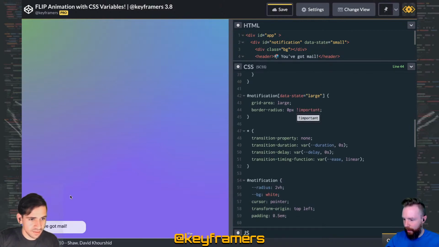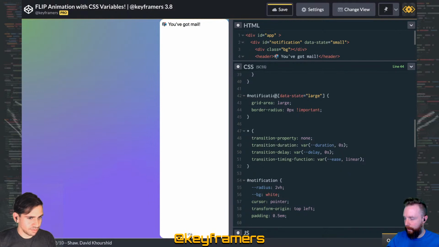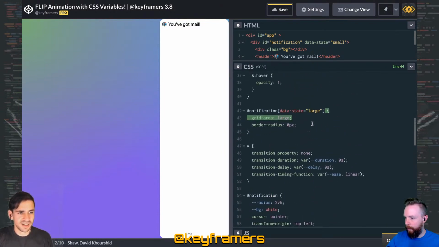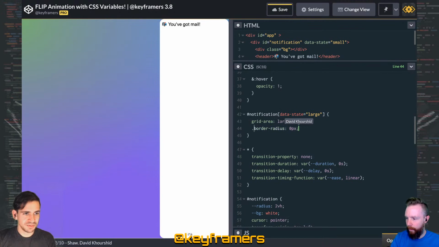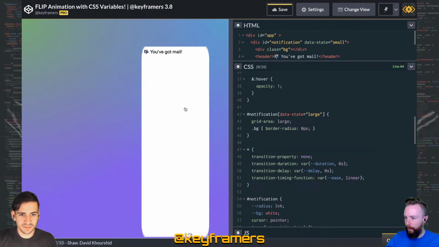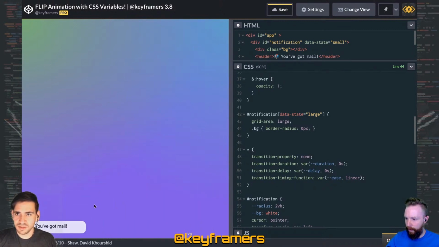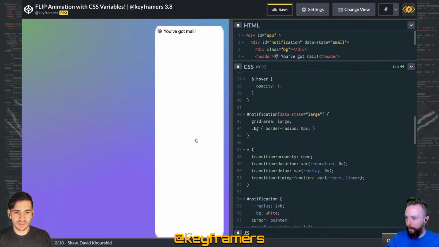Border radius, or should it be border radius 0? No, wait. Are we putting it on the wrong thing? I'm confusing myself. Oh, the BG. Yes. So, yeah. There we go. So, nice and smooth.